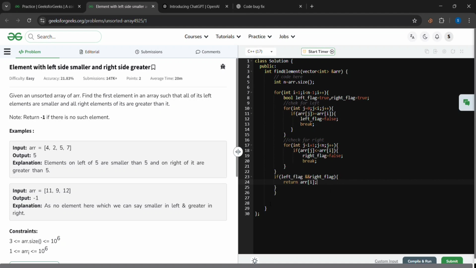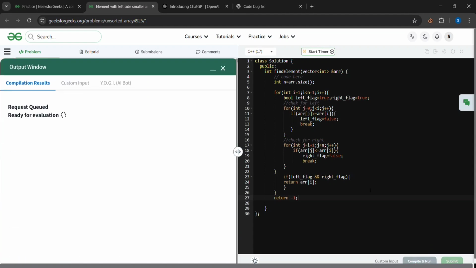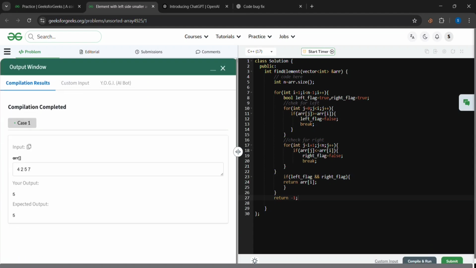And if our condition is violated, meaning our left flag or our right flag is false, then this condition will be false, and we will return -1. So let's compile it and see. Yeah, so our solution is correct.